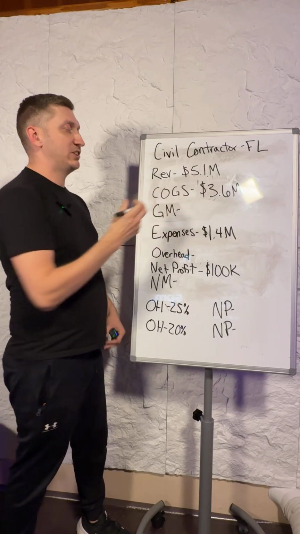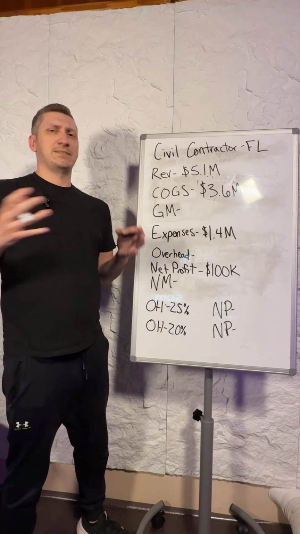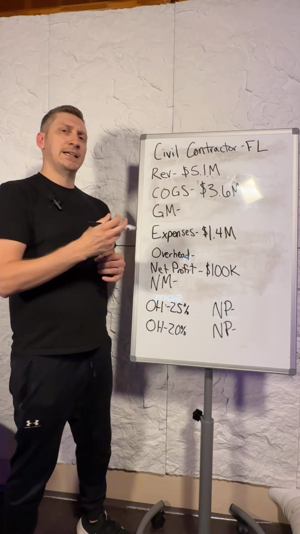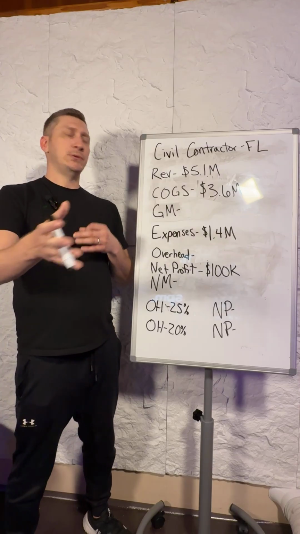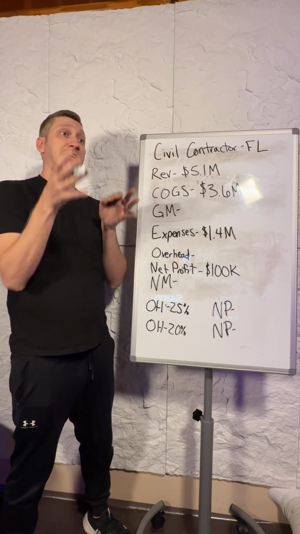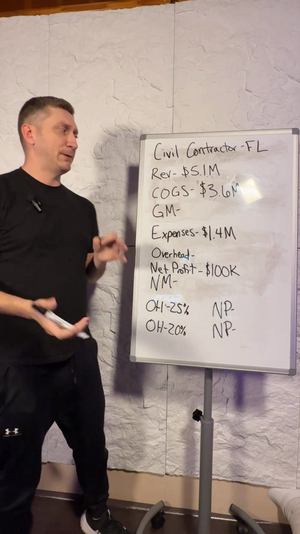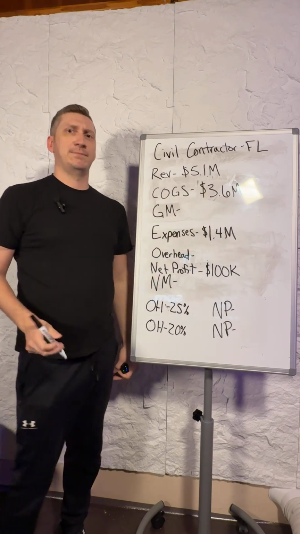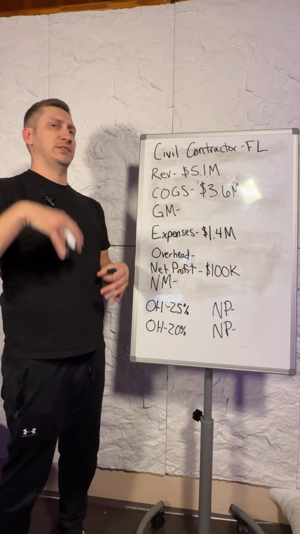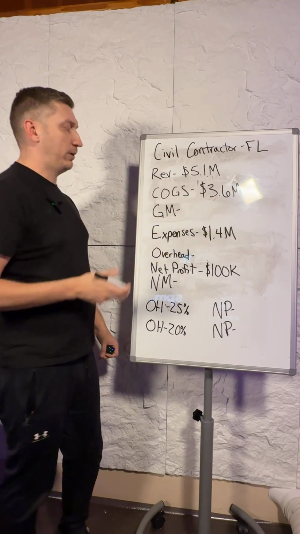We have our cost of goods sold, cost of services, cost of construction. It doesn't matter what you call it, but what that means is, when you built that $5.1 million, how much did it cost you to build those projects? Not all the other ancillary things you own in the business, but it was $3.6 million of labor and materials and subcontractors and all of the things. So that's a really important number to know.